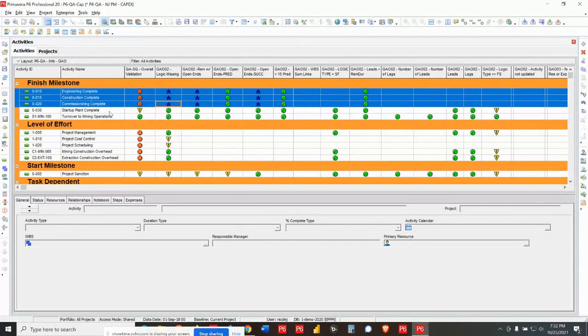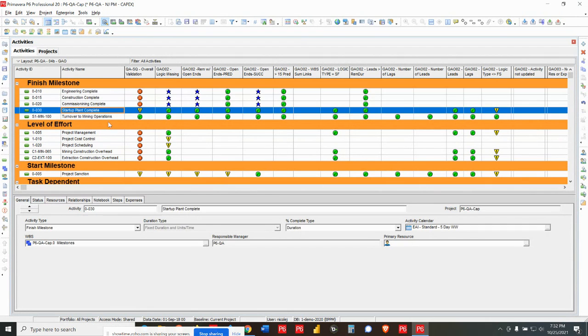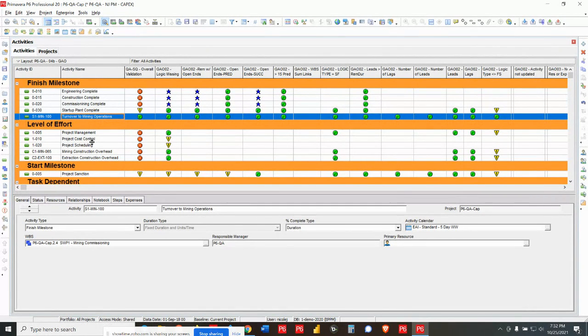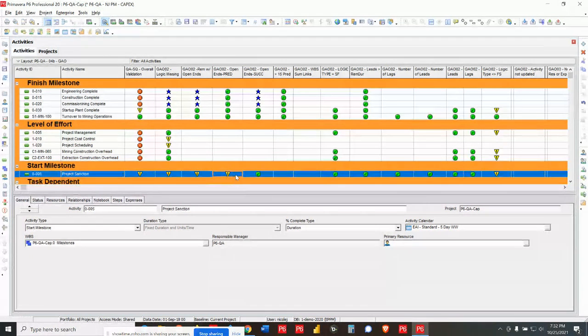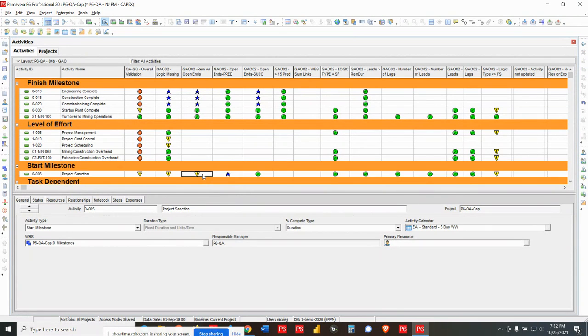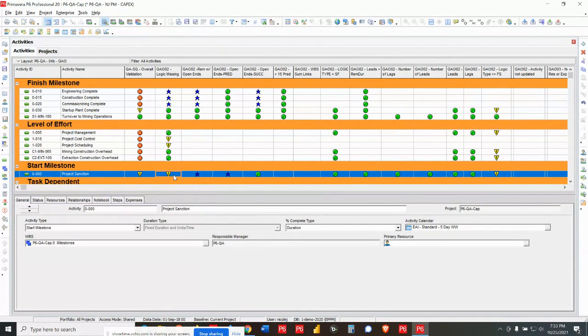Now, level of effort as well could give some false positives, right? Because of the way that you build a level of effort. So that's why we've put the layout together like this. When we're looking at logic, often it's very handy to see them by the type of activity, because it's not surprising that a start project milestone has no predecessor. So again, this makes it very easy for me to say, okay, these are false positives, and I can clear those out. So again, we're trying to make it very easy for you to evaluate.